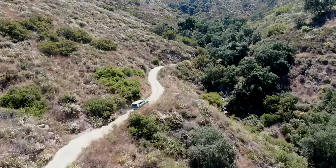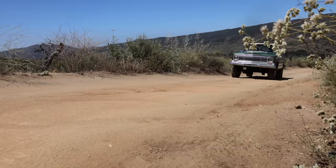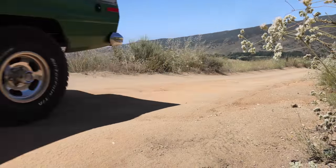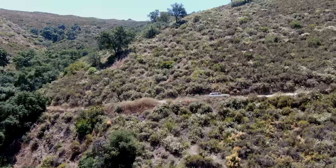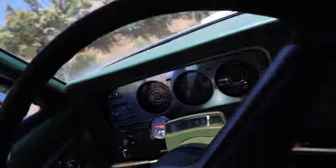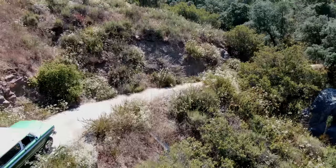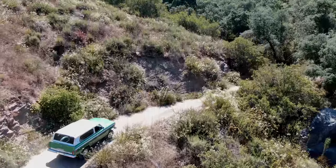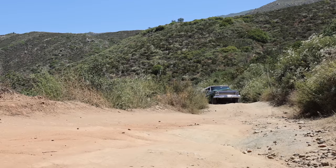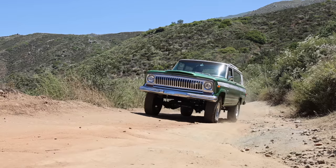Today, I am just outside of Ramona, California for this shakedown run on a local hidden gem trail that I've been coming to for many years. It's a bit of an unknown trail, but it will reward you with some incredible mountain views as you climb up. This is an up-and-back trail that begins around 900 feet in elevation and climbs all the way up to just under 4,000 feet. I really hope that I can make it all the way up today. It's 11 miles of climbing the whole way up, and sometimes that can give a carbureted engine like this a bit of a challenge, but we'll see how it goes.